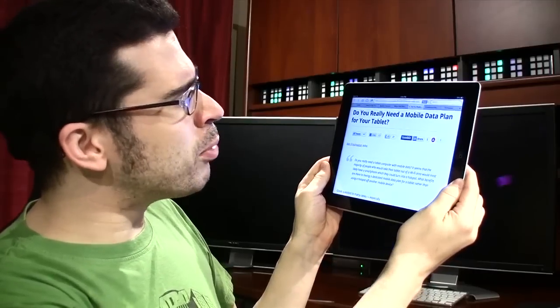Do you really need a mobile data plan for your tablet? My response? No, you don't. As a matter of fact, I haven't purchased a data plan for my tablet. I don't even have a tablet with capabilities of handling a data plan beyond Wi-Fi — a 4G connection, a 3G connection. I've just paid the extra money for it in the past and never end up using it. If I do anything, I would use my smartphone to tether any other device, including laptops. But what works for me may not work for you. One easy way of saving money is cutting out the option of buying the device that carries or supports a data plan.